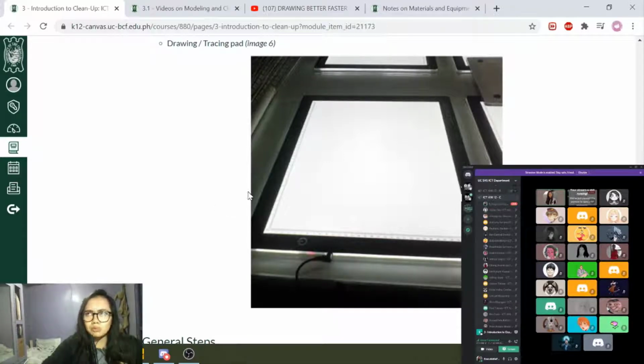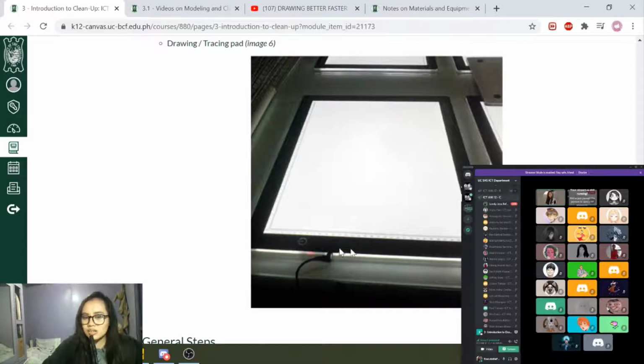So for those who would like to buy, para hindi kayo ma-scam, the smaller ones, the ones that would fit about 1/2 of an A4 paper, are usually around 200 to 300 pesos. You can even see some at less than 200 pesos. These ones right here, which are usually A4 size, come up around 300 to 400. Those are the normal ones.